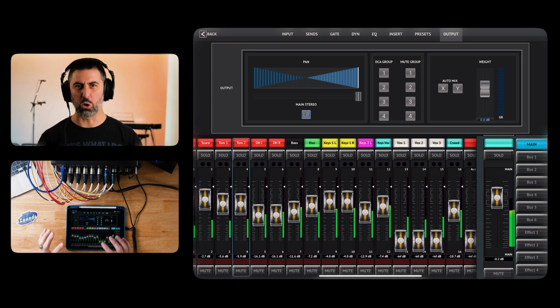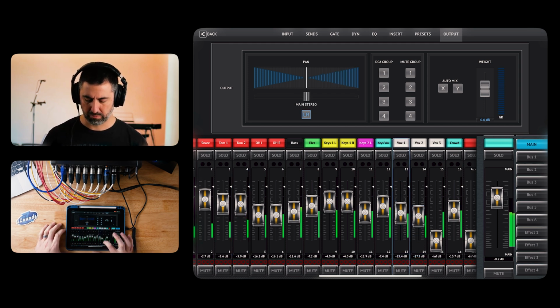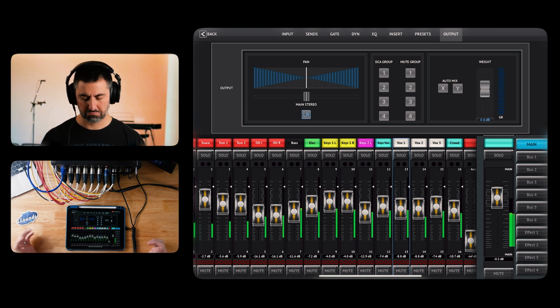Now we can turn up the background vocals now that I've got the band up and going. All right, this is feeling pretty good, but it is still a little bit cluttered. We've got just one knob that's going to help us a whole lot with that.